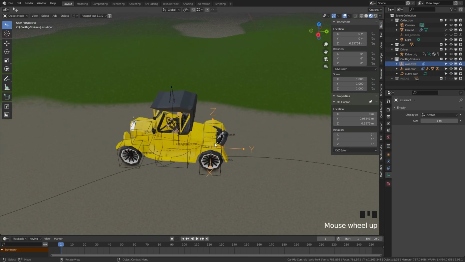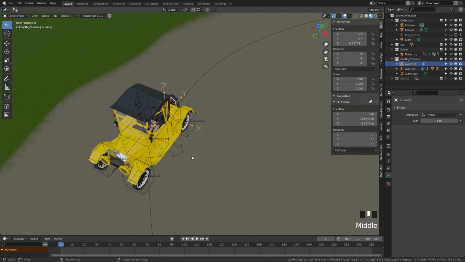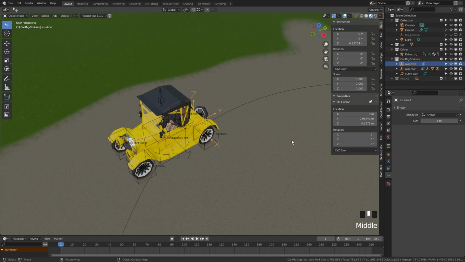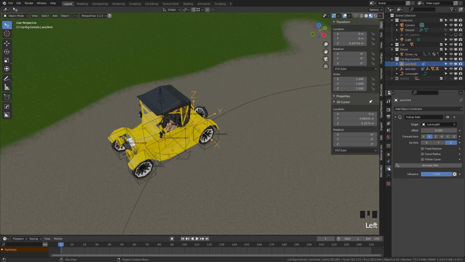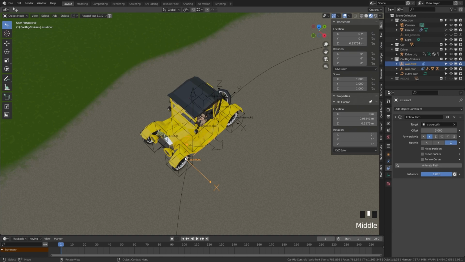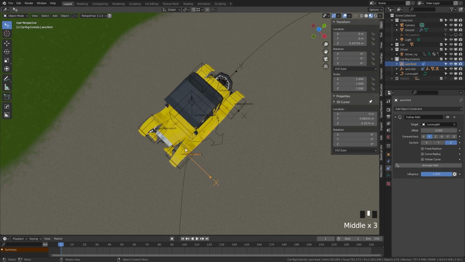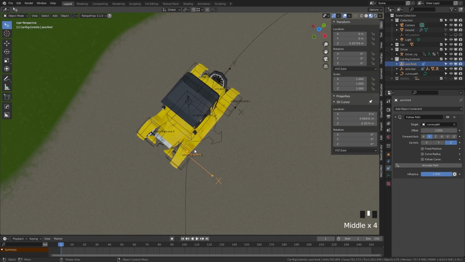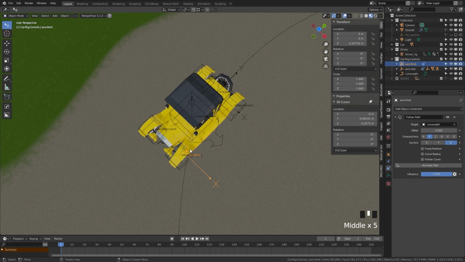Because the front axis needs to be at the front wheels position, we add a temporary offset inside the constraint. So I go here, the front axis activated. I go now to the constraints, and here we have an option, Offset. Okay, so we move it a little bit to the front, so it is around the position of the front axis of the car. We can change it later, and now it's here and looks not bad.